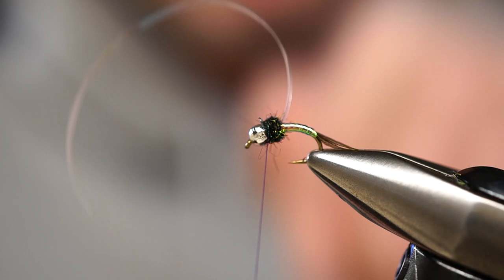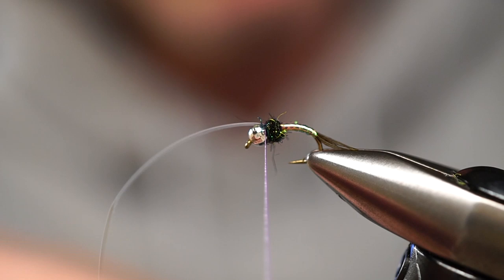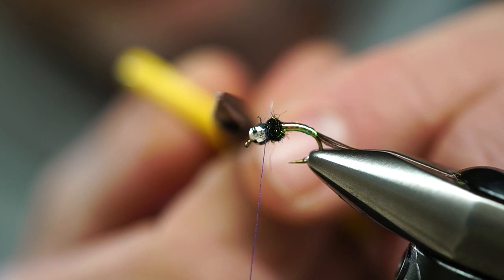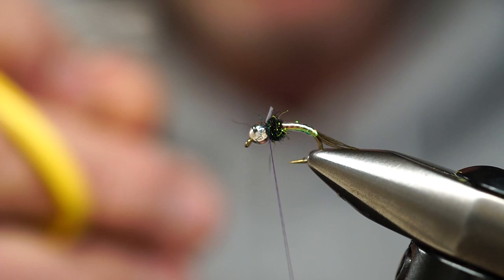I'm not worried about making this a little buggy — we're just going to make several wraps, build a little bump right there, kind of stacking it on top of itself, then taking your thread. Now we're going to fold this tinsel straight over top — this is going to be our flashback. Switching hands and just locking in that flash right in between the thorax and the bead. A couple wraps on the front side securing that, and I'll leave a little bit of a flap there. You can cut this down just a little bit — I just think it may reflect a little bit more light.